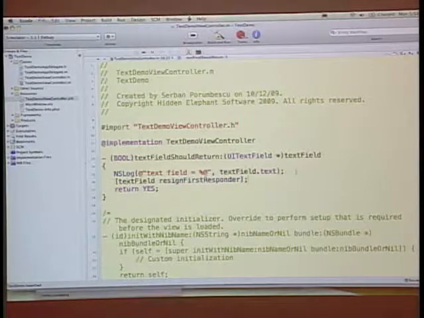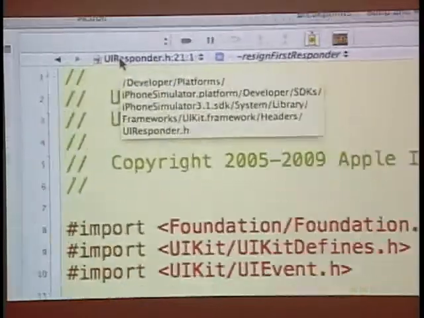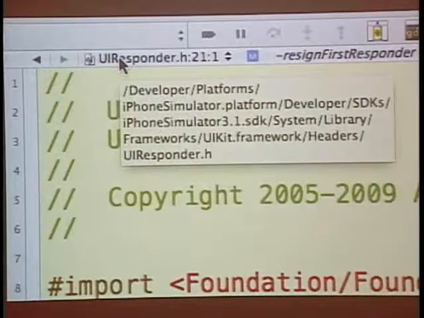And if we actually look to see where that is, pressing Command and double-clicking takes us to UIResponder.h. So it just so happens that the text field inherits off of a few things, including this UIResponder.